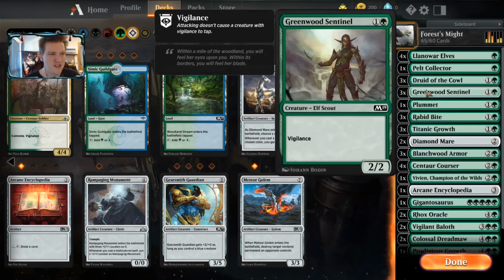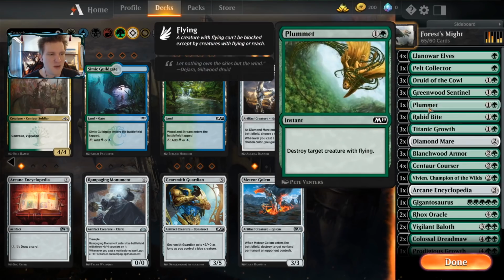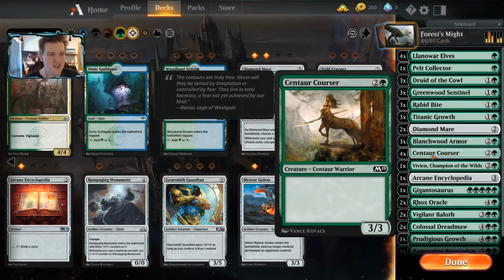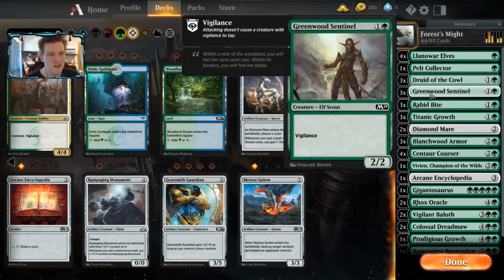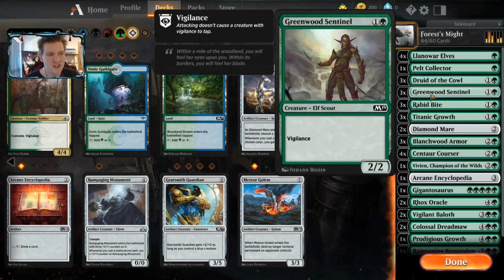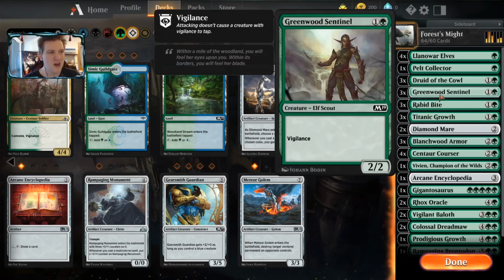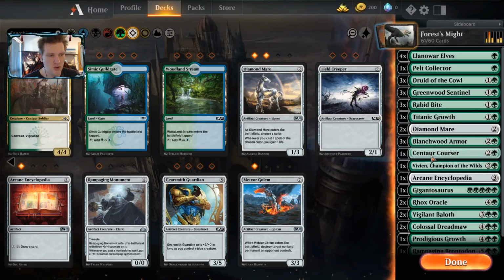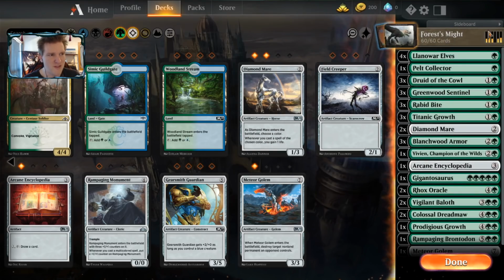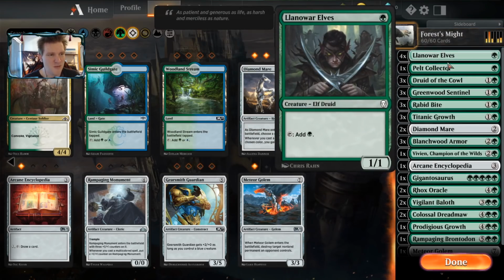So we have 5 more cards than we need. A few cards just stand out as too narrow and not that good. Plummet's one of those. Another is Centaur Courser, which 3 mana for a 3/3 isn't that good. At least the Greenwood Sentinel, as a 2 mana 2/2, has Vigilance, which means that when you get a Blanchwood Armor, it can basically lock the whole ground down by attacking and blocking. But Centaur Courser as a 4 of doesn't make a lot of sense here to me. It does leave a bit of a hole in our curve, as we have all these early plays and then all these late plays. But I think that will be okay for now.